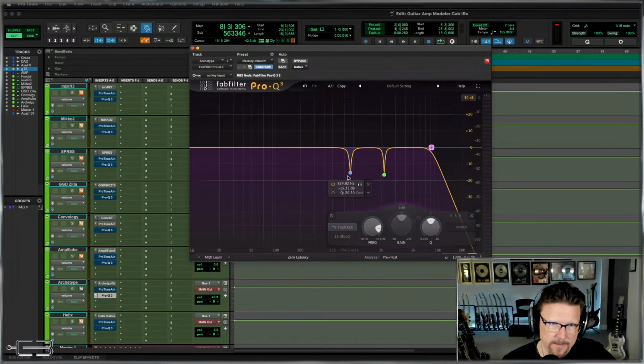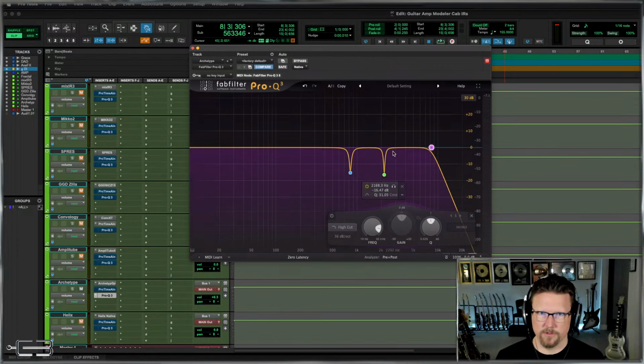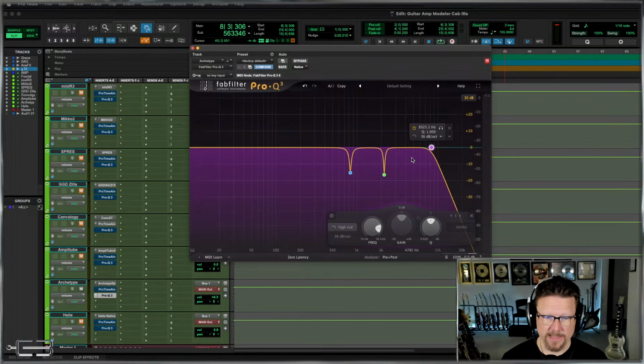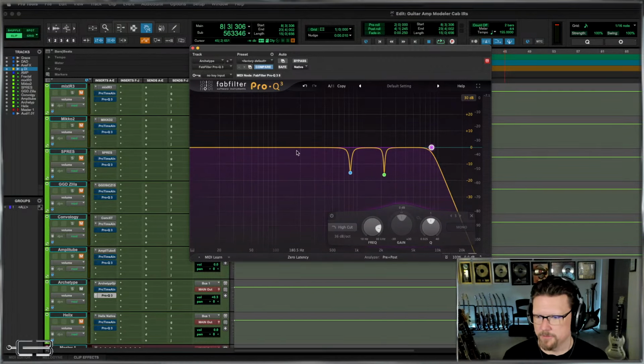2160-ish, and then there was something kind of a little bit lower in the 820. And for me, I'm usually doing one of 3 or 4 moves on one of these EQs when it comes to amp modelers, cabinet IRs, but I even do this sometimes with real amps. With real amps, I find that it's lower. It's a lot of the low mid stuff that just gets so muddy and so gross. Again, I'm doing these same moves on a real amp and a real cabinet. I'm just doing different moves.